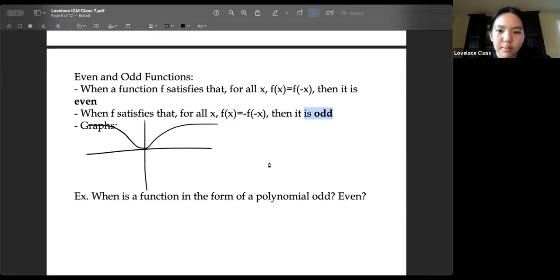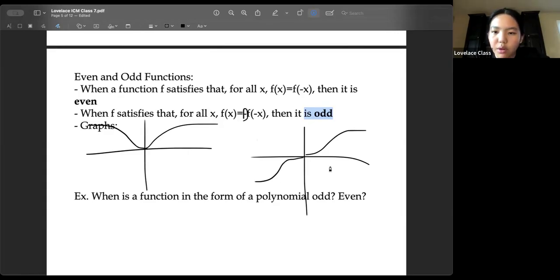So for odd, it's almost the same, except that if we take all the positive inputs and graph them, say some arbitrary function looks like that, then f of negative x is going to be the same magnitude, but flipped across the x-axis because we have a negative sign in front, right? So it's going to look something like this. By definition, this is a reflection about the origin instead of about the y-axis. So graphs of odd functions are symmetrical about the origin.